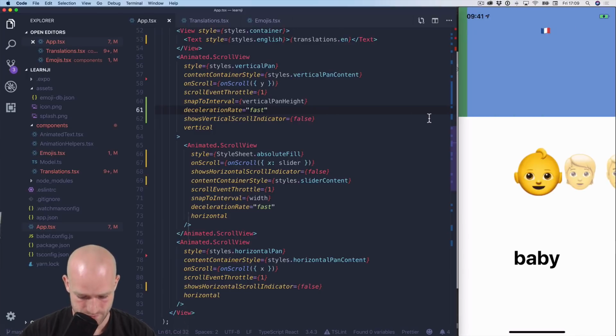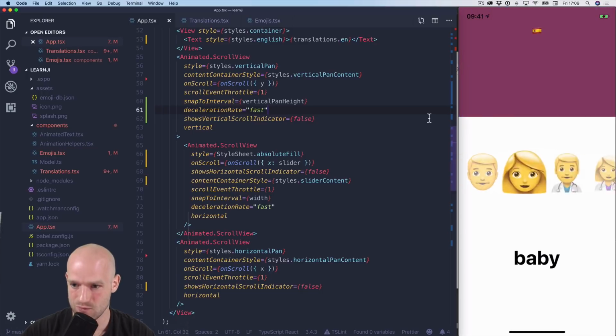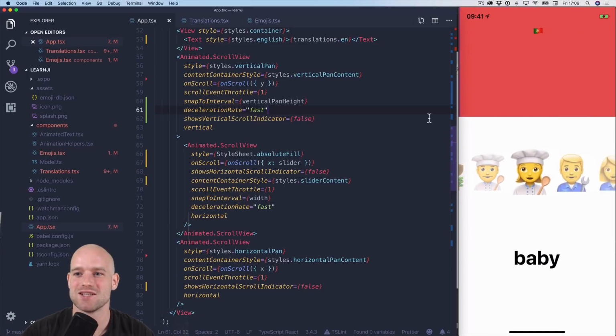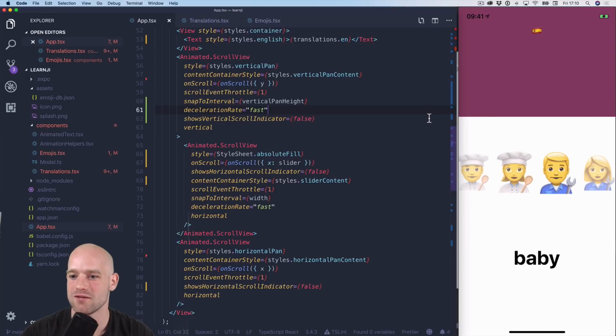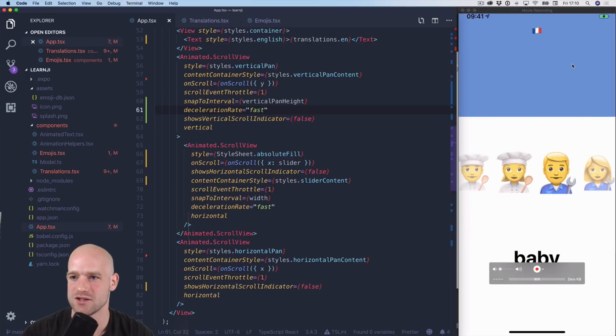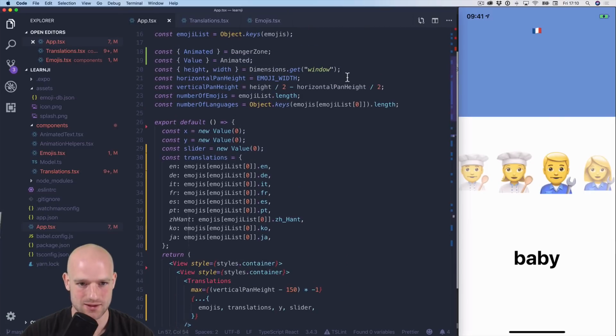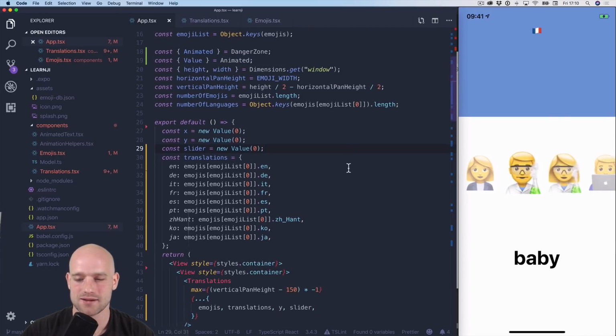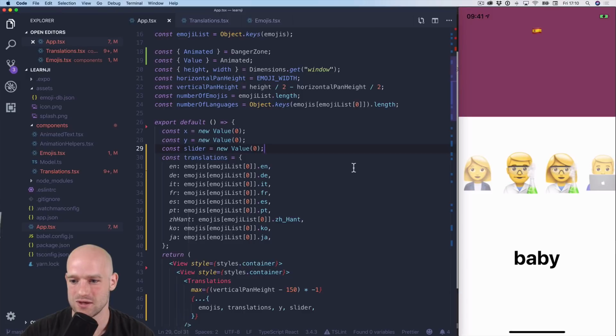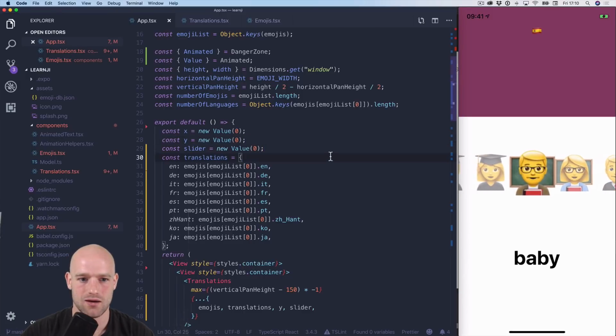So now last step, there is one last animation we need to drive, and it's going to be the translations. So we know X, and for X we're going to calculate the index at which emoji we are.